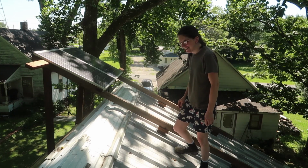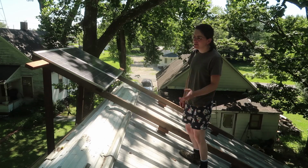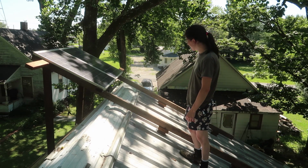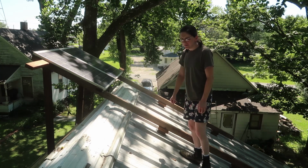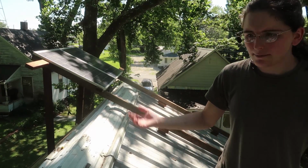I'm really happy with this. I figure next week we can hook up the wiring. I'm sorry, I'm just really tired. It's so hot out here. Let's wait a little bit and see how it looks whenever it has the sunlight on it.